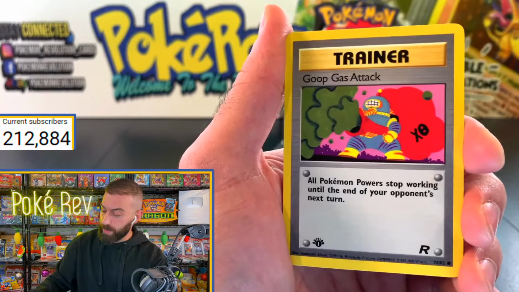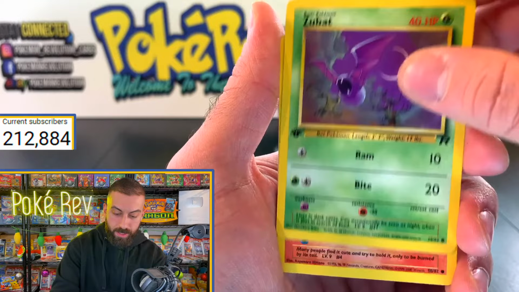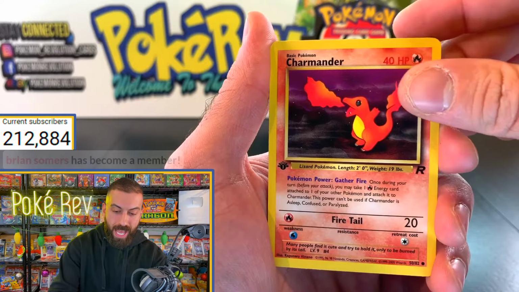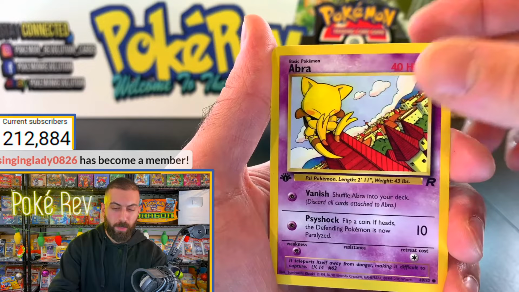We got a Koffing, a Meowth. There's our Grimer. Not the grimy version of the Grimer. An Oddish. Zubat, Charmander, nice hit! Actually, really good centering, too. The Charmander again. I think it was a $300 sale just yesterday in a PSA 10. Abra. Solid artwork. I love this artwork, too. And our final card. We got the Charmander. We'll skip right over Charmander and hit the Charizard.